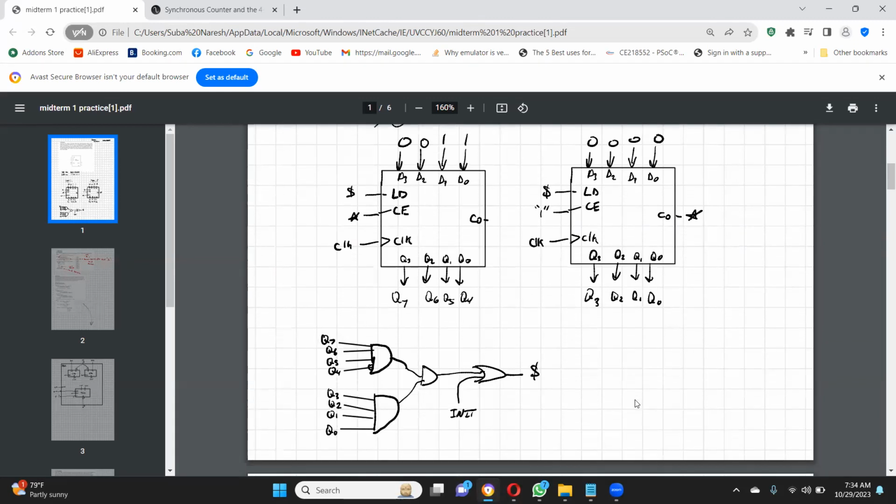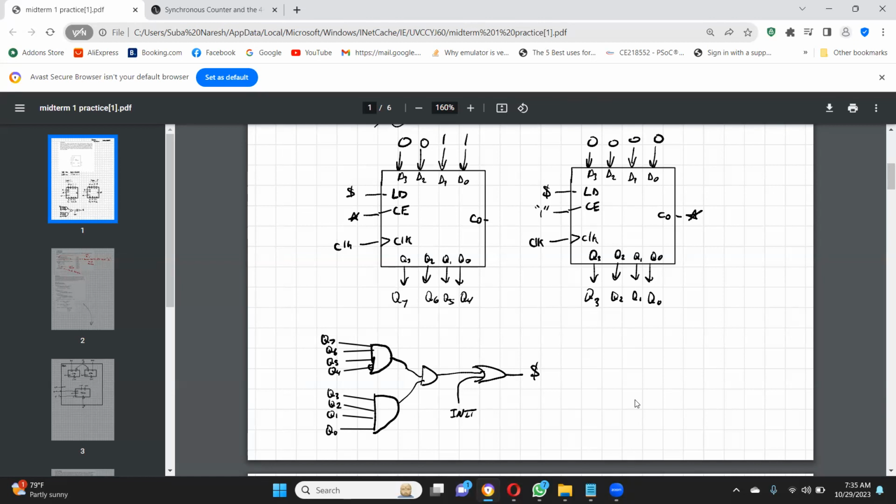Can you see this? That is directly, the count enable has not been turned on for that, because count for this counter on the left, it's not going to count. Why? It will count. Why will it not count? Because the carry out is connected to the count enable, and that's not one. But at some stage after 15, it will start counting, right? After 1111, it will start counting, right?